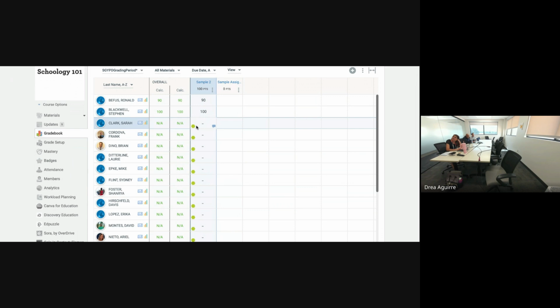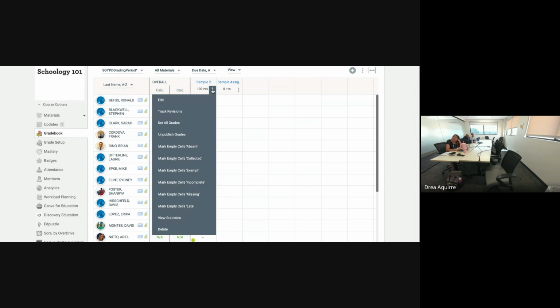In order to remove an exemption, I can either put in a score, or if like this, it won't let me put in a score here. It's not letting me type. I can just click the flag itself and then click whatever exemption is flagged, and then it removes it.